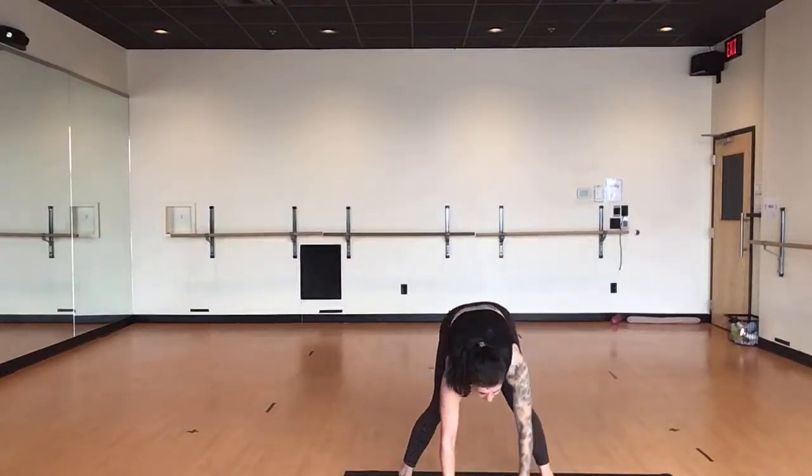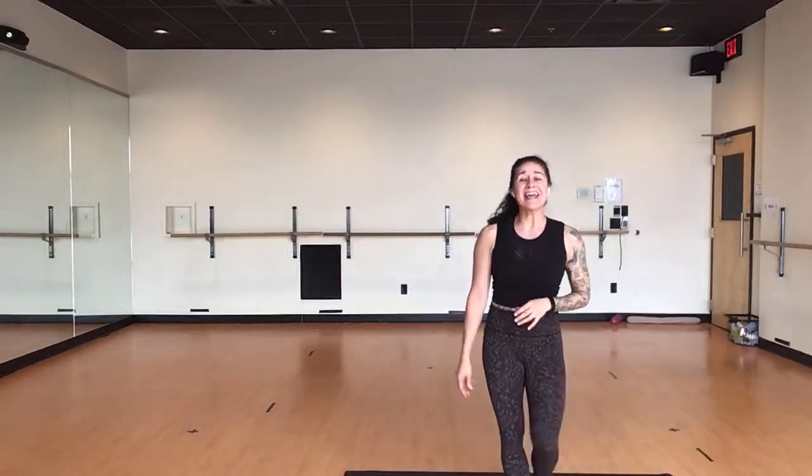Exhale, forward fold, heel toe your feet together, please. Inhale, halfway lift. Press your hands into your shins. Breathe here just for a hot second. Set it up. Find length through your spine. Reach the crown of your head forward, your tailbone back. Take a big breath in. Exhale, forward fold. Inhale, mountain pose.